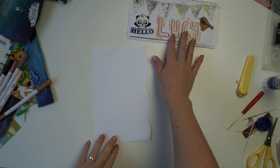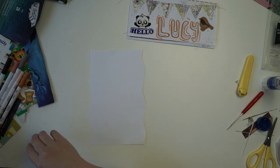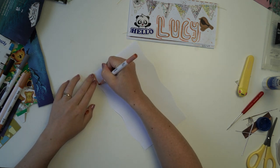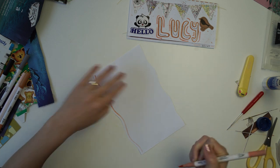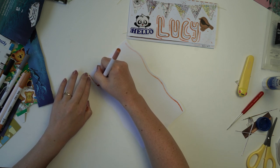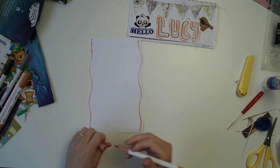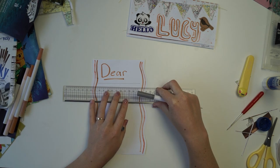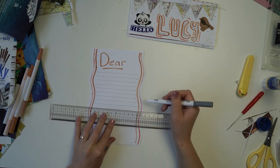The next thing I wanted to do was create some letter writing paper. I usually buy a lot of my letter writing paper and I've never tried to make my own. I just cut out a wavy pattern around the edge and then doodled all over it — some lines and a big deer. My handwriting is terrible, and I remember in one of my earlier videos a lot of people said they didn't like their handwriting, and that was one of the main reasons they didn't want to start pen palling. Please don't let your handwriting stop you — it's a really fun hobby, and you can type things out if you really don't want to handwrite.